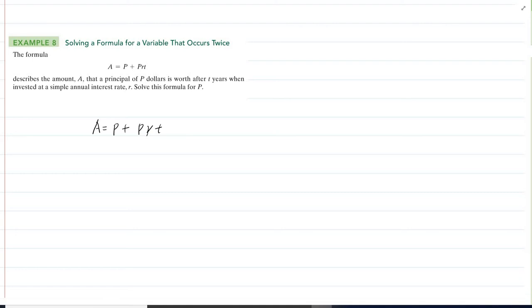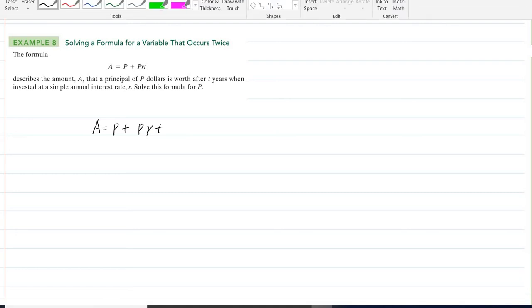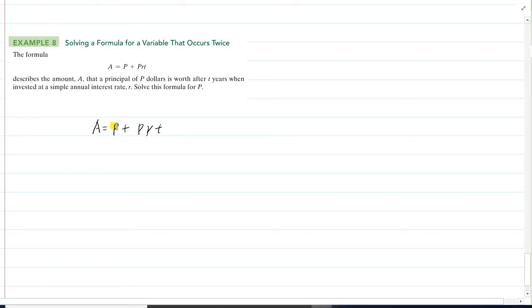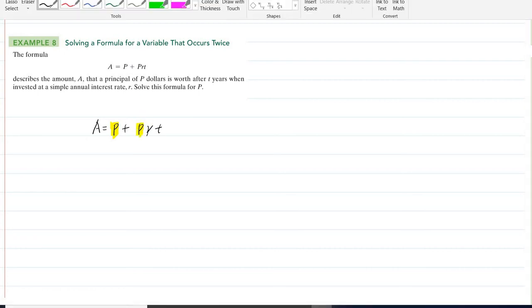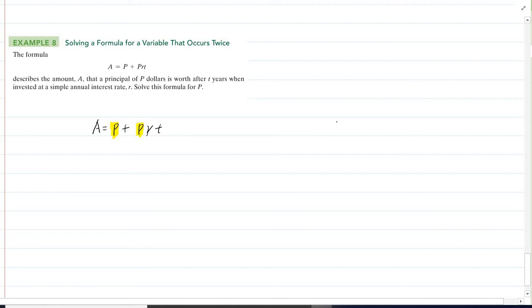Okay? So because we want to solve for P, let me do it again. We're just going to treat this as your variable, and everything else like a number. So again, let's make some examples. Let's say this is 200 equal to P. Let's make it the old way looking. That will be X, and then that will be X. Let's make R like 0.2, and make T equal to 5. Okay? So you have X, X.